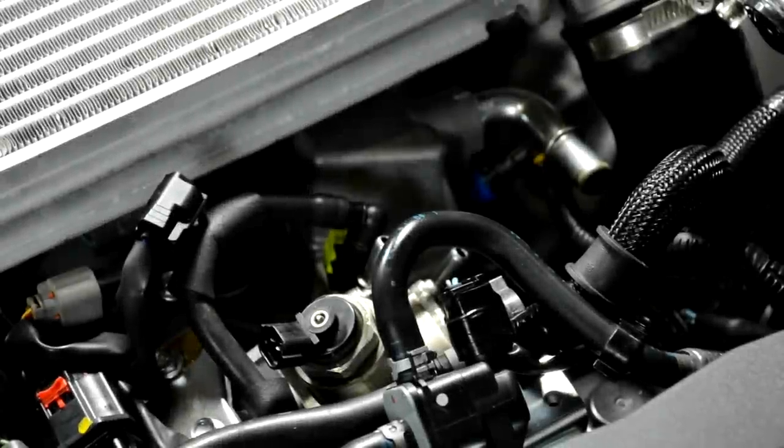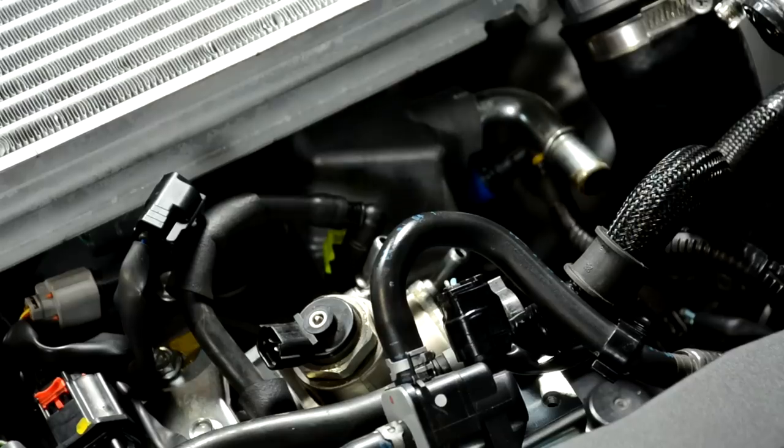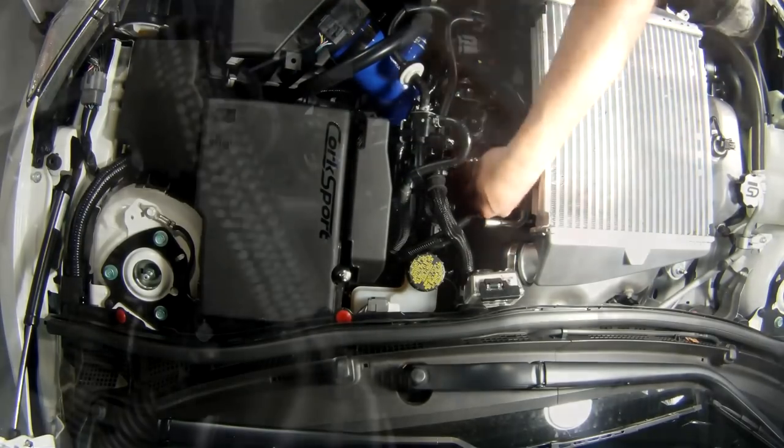Okay, now that all of our fuel lines are loose, we're going to remove the three E8 Torx fasteners. The second one is tucked down pretty far back behind everything. You've got to find it by feel.